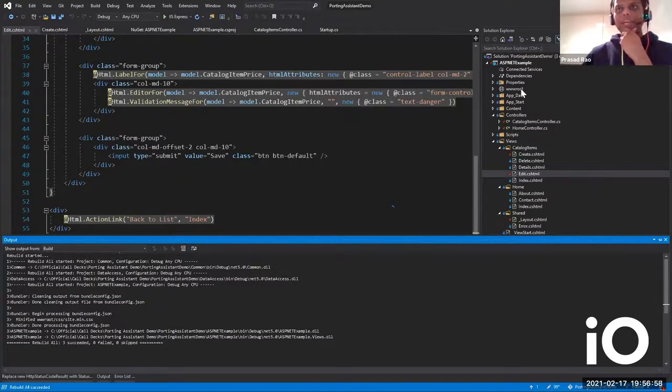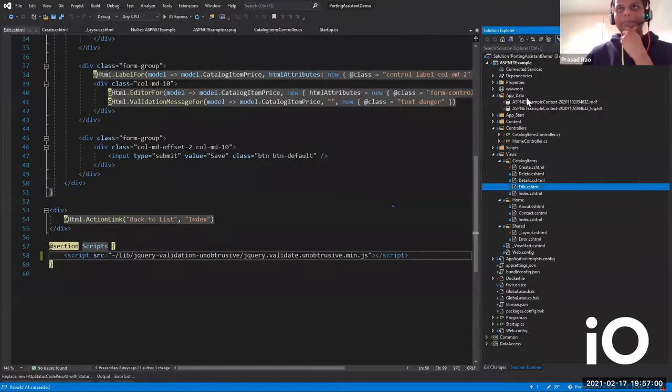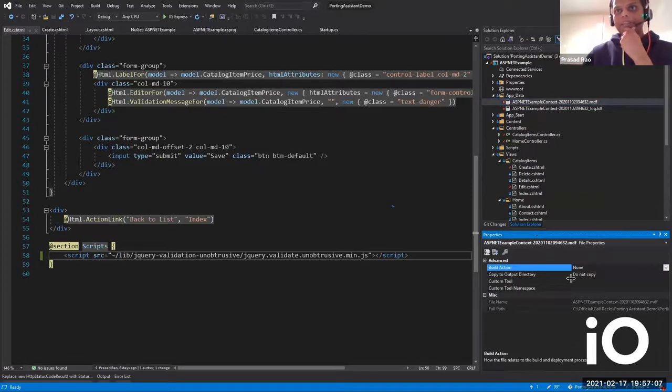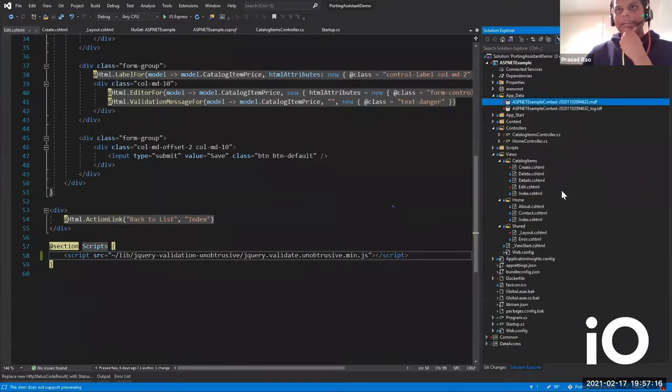So let's try and do that. As we know, app data is present here. And let's see if the app data is being copied. Yeah, okay, so I should be copying it because it is local and I'll be debugging local. So I'm going to copy it to the output directory. And then for the connection string, I have the appsettings.json.